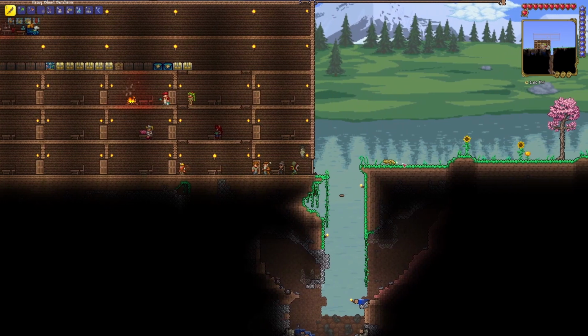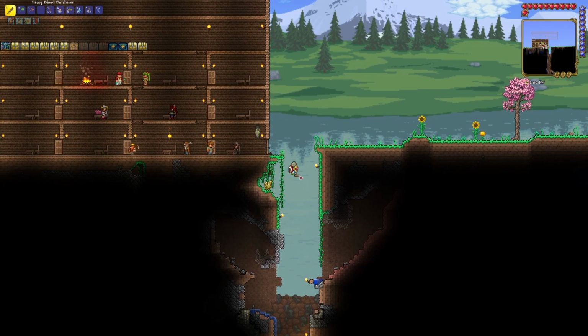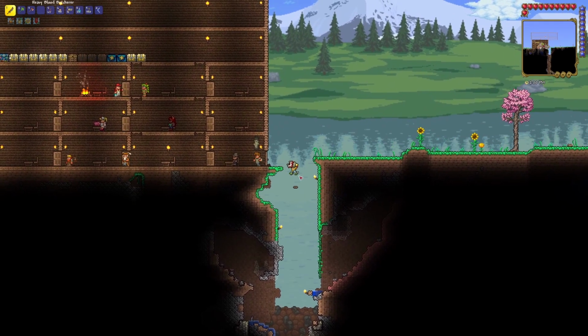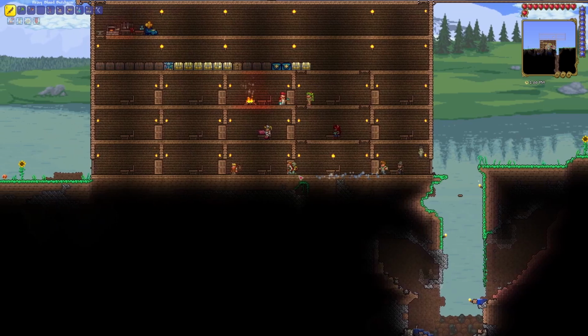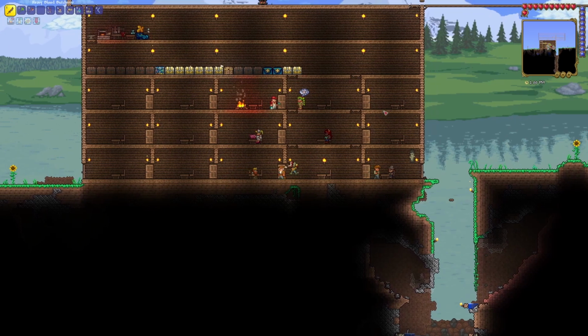A golden squirrel. Does he drop anything? I should use the net. My bad. Oh well.